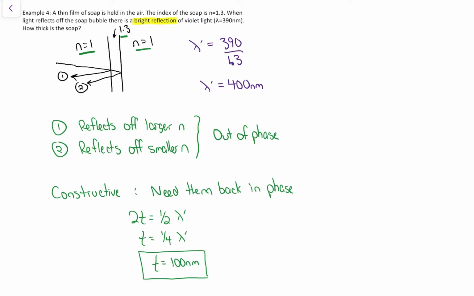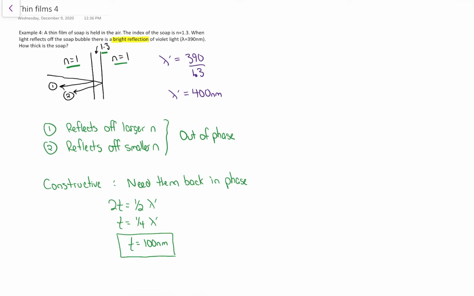One that I didn't type up but might be worth looking at or thinking about, if you've ever put a low quality screen protector on your phone or tablet, sometimes an air bubble trapped between the screen protector and the screen, sometimes that little pocket of air acts like a thin film. So maybe you might have a screen protector with a bubble of air, and when you look at that bubble of air, it looks kind of rainbowish. That's a thin film effect coming from the air wedged between those two chunks of plastic and glass, acting like a thin film.